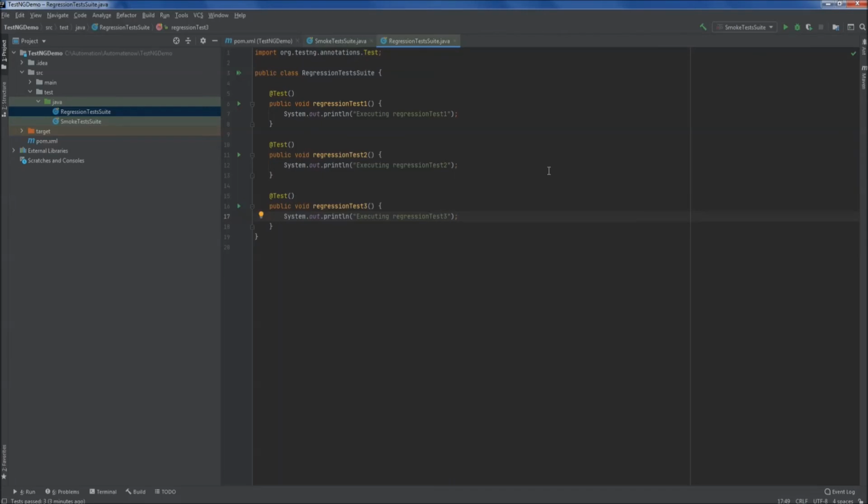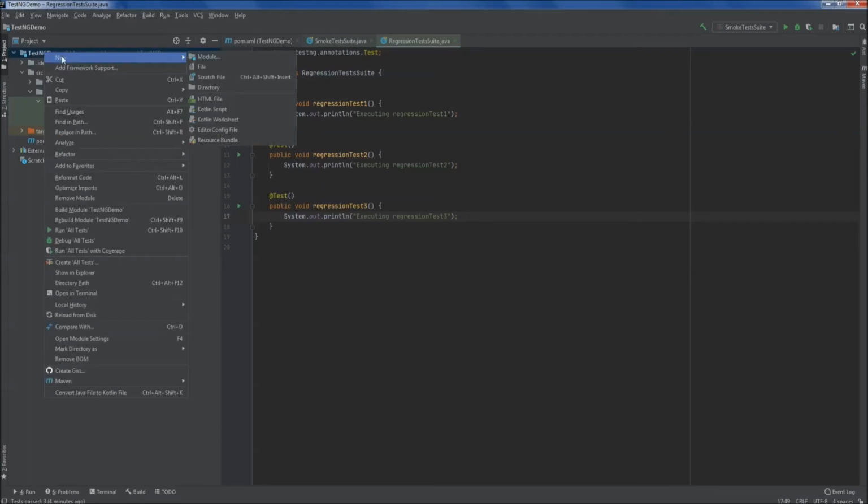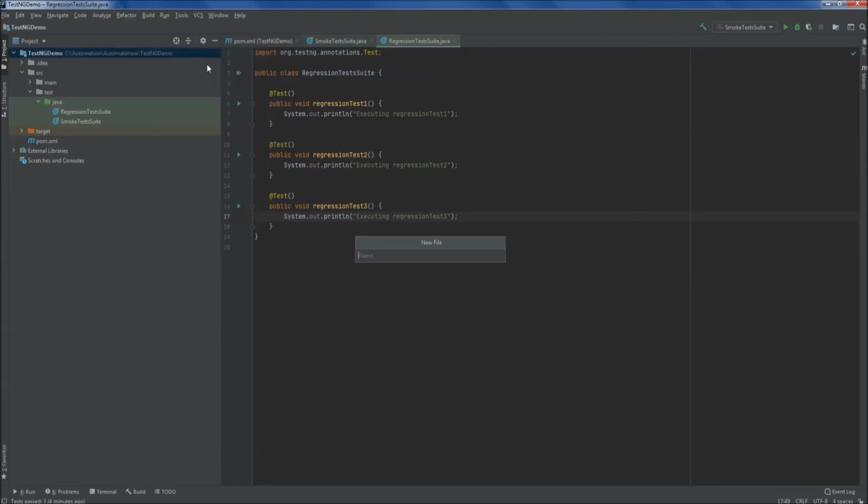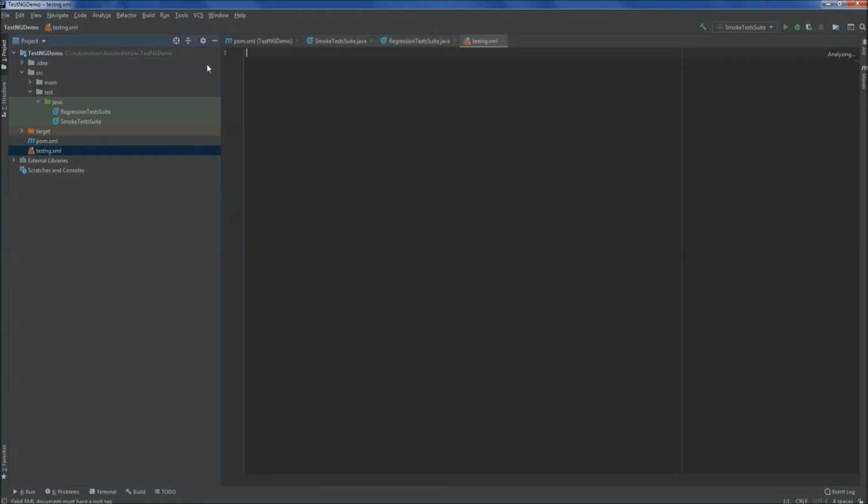The next thing I'm going to introduce is something called the testng.xml file. We use the testng.xml file to run tests that may be in different classes or different suites. So we're going to right click on our project name here and say new file and call it testng.xml and hit enter. So the first two lines you're going to see in this file are pretty much standard throughout any testng.xml file. So I already found the two lines and I'm going to paste them here. And all that this references is the type of XML version that we're using in the encoding and the document type, which is a testng suite.